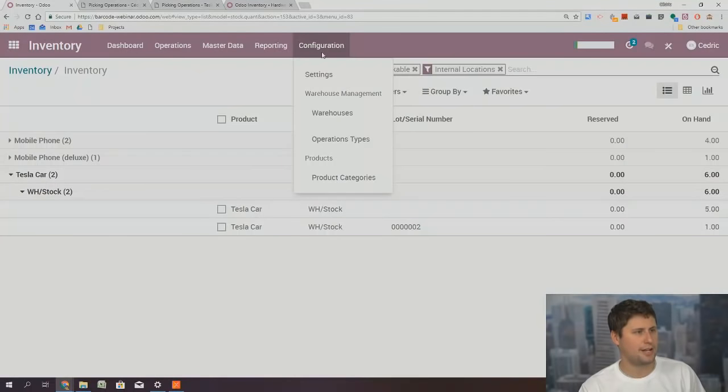Okay, so basically, at this stage, because I had 40 minutes, I had to keep the flow pretty basic, let's say. But you can also use particular routes. If you use a route, you can make it so that the picking operation that I showed you in the beginning, like the incoming shipments, pushes the product from the vendor location into a sublocation. And that way, when the picking operation arrives, you can tie that to a particular vendor. So I'm going to try to show you that quickly.